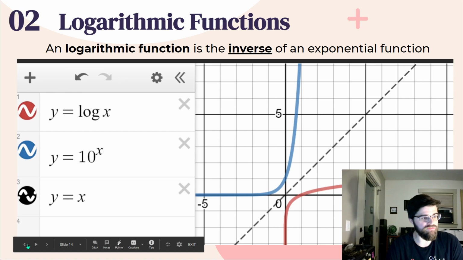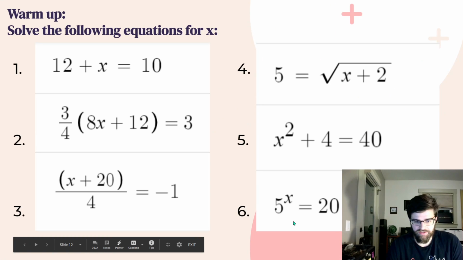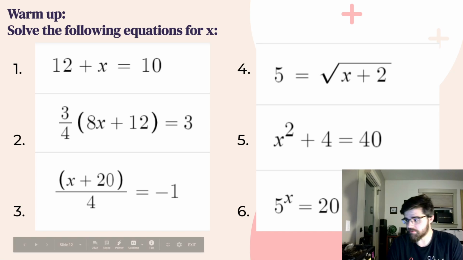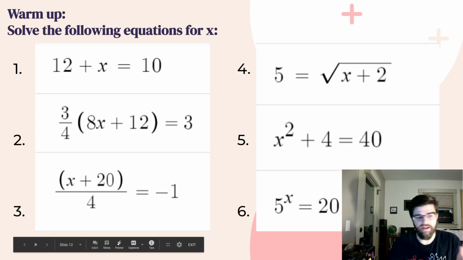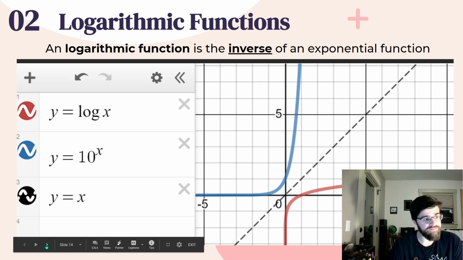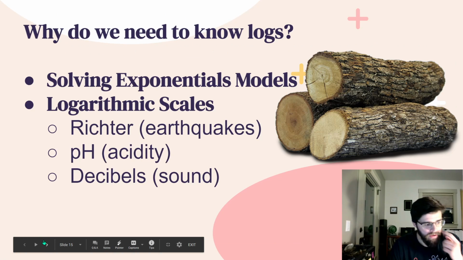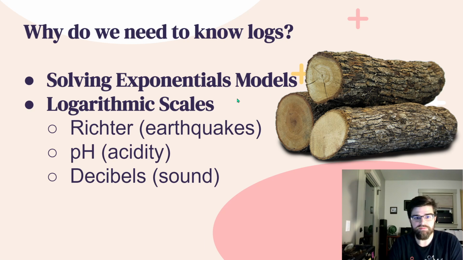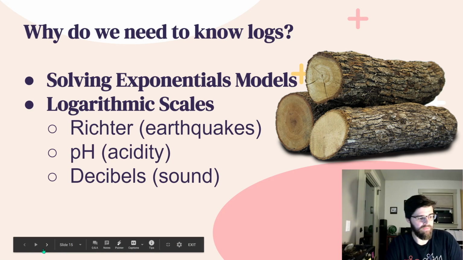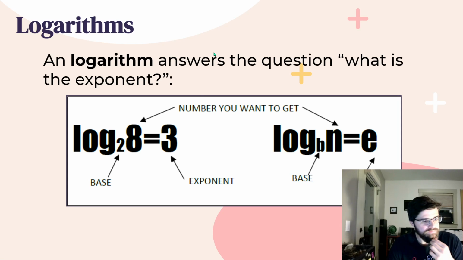So in order for us to solve something like this, 5 to the x power equals 20, in order for us to figure out what x is, we need logarithms. So there's lots of different places where we use them, mostly just for solving exponentials. Mostly there's a necessary undoing, right? Kind of like a square root, but not exactly the same thing, to help us get through and solve some problems. So this is essentially what a logarithm looks like.